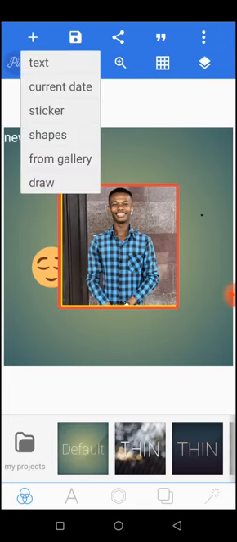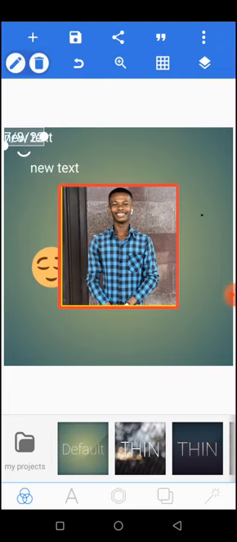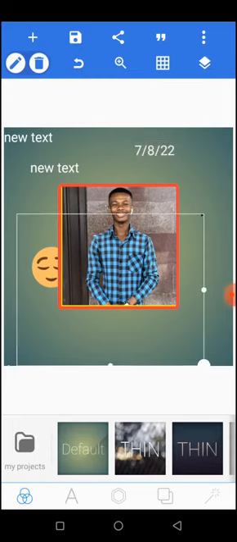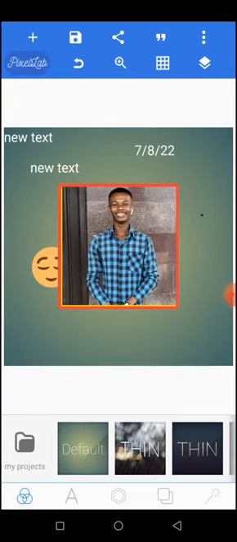Or you can also do what? You bring back the date. Okay, so if you don't tap on this date, on this selected text, you can see the option actually disappears. But if you tap on the text, you now have that option. Now if you also tap on an image, it will still appear. But if you tap on an empty background, you will not see that option.